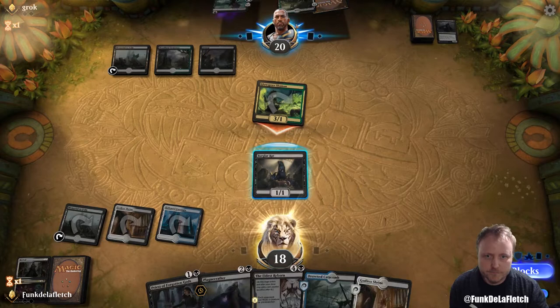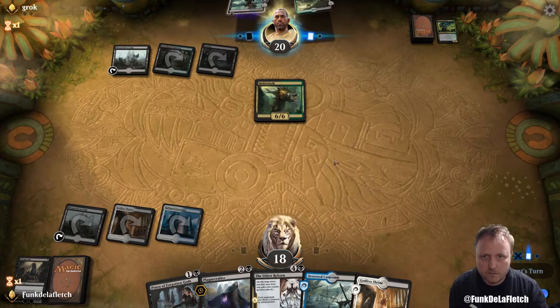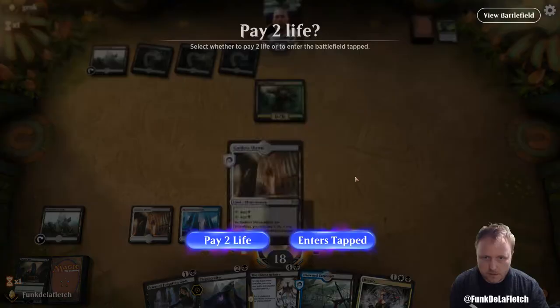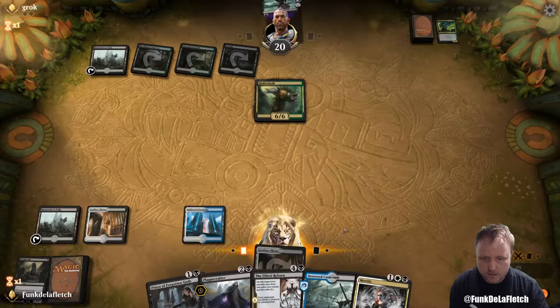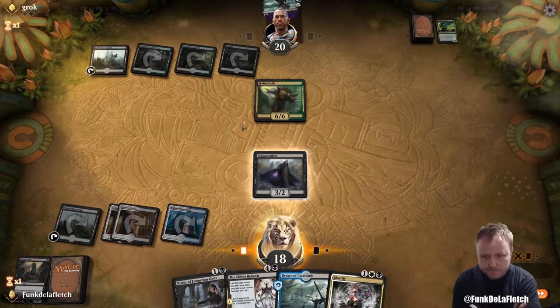Oh yeah, we're blocking. Oh, Molderhulk. Good draw, good draw. Mortify, good draw. So let's Godless Shrine, and it's tapped. Either Plague Crafter or Mortify. I think we'll Plague Crafter. Sacrifice, sacrifice. Pass the turn.